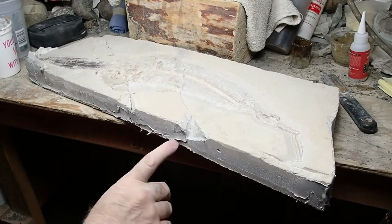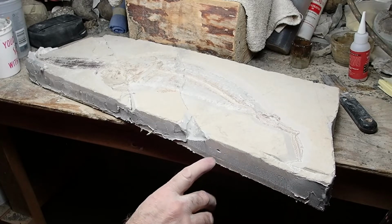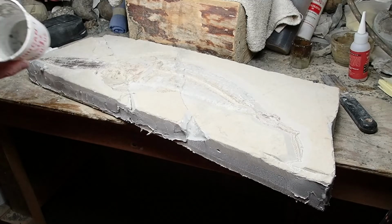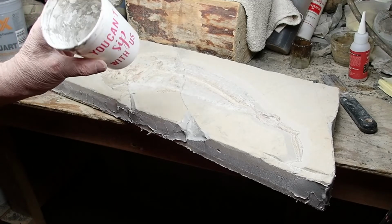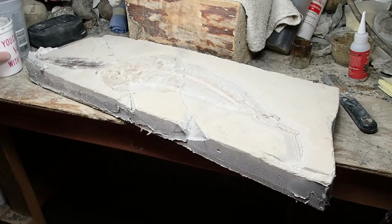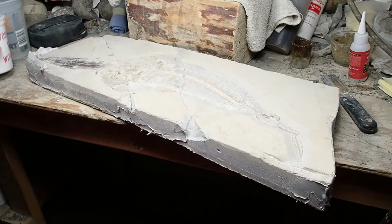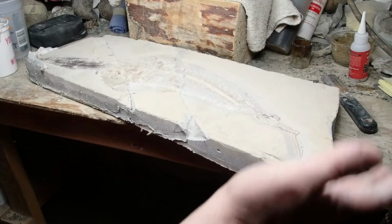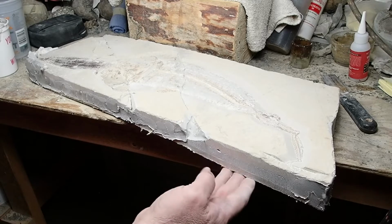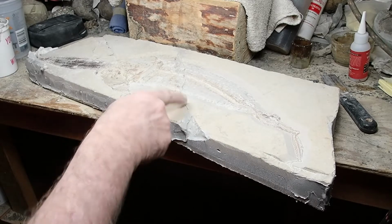Okay, went all the way around the rock, got the worst of the stuff. I didn't worry about bubbles and stuff like that. No one's really going to be looking at the edge anyways, but I want it to look fairly nice. I always rinse out my cup even though it's getting a little dirty. Don't like to waste anything. That was, I don't know, 69 cents, and I've used it 10 times. Anyways, that's got to cure. Then I'll clean that up with my sander. Clean up these edges, maybe soften these edges a bit, and then I'm ready for all this crack filling.